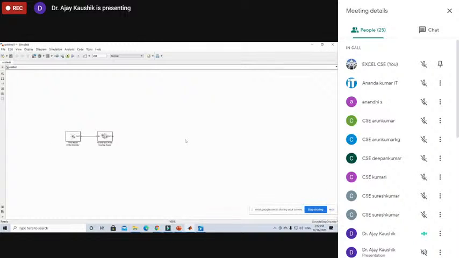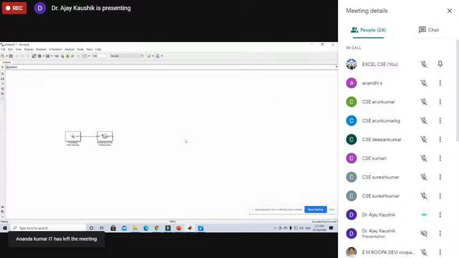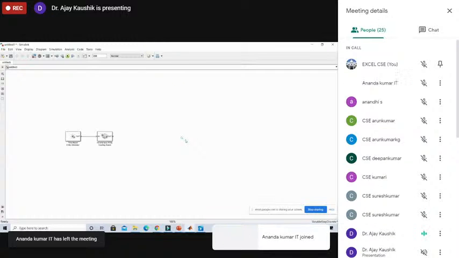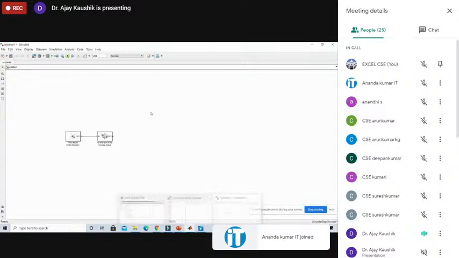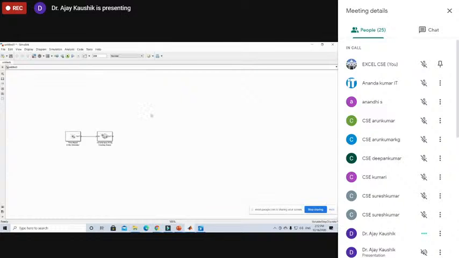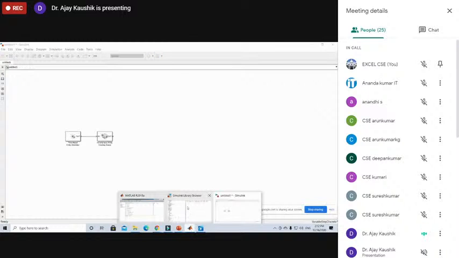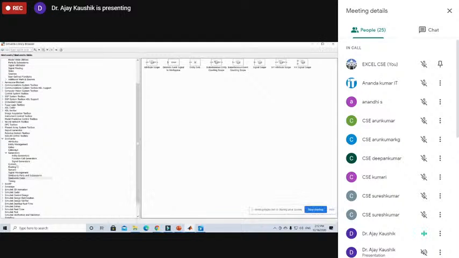Now, I will make it a bit more complicated to implement a more real life scenario. I want a queue of customers, isn't it? Because my railway station or my airport, anything like that will obviously contain a queue. So I will go to this Simulink library. I will open this queues option.